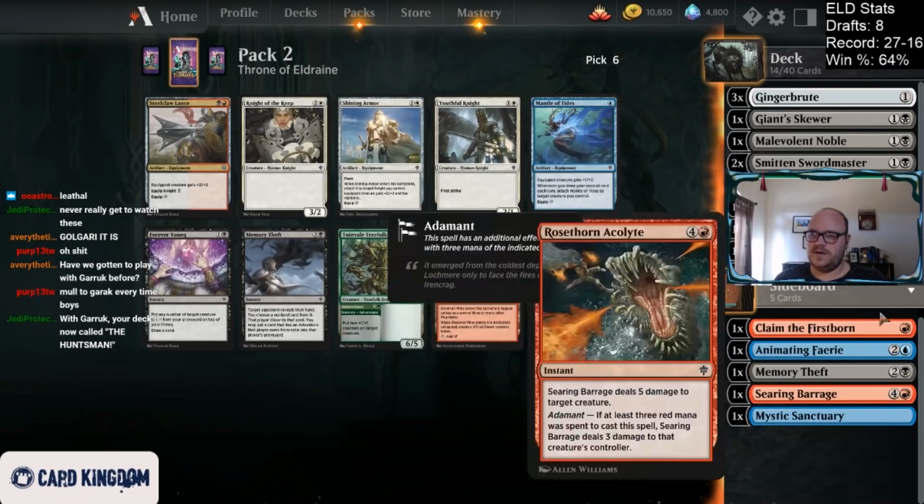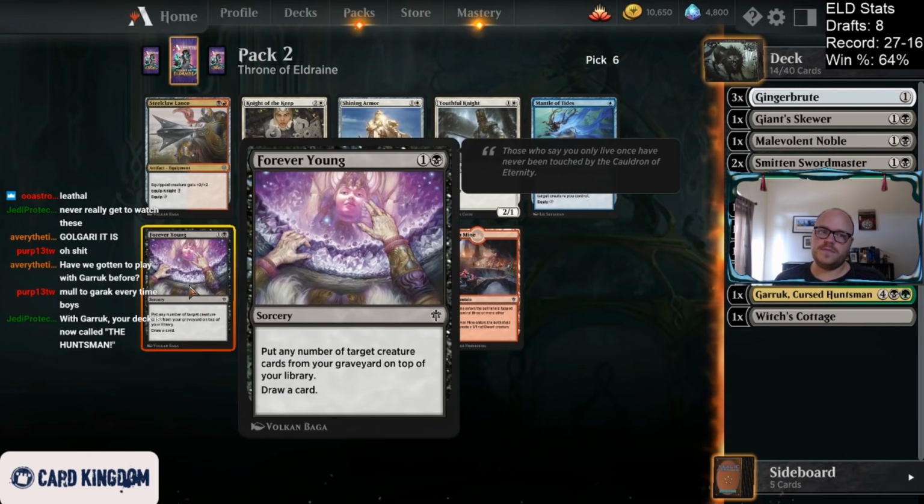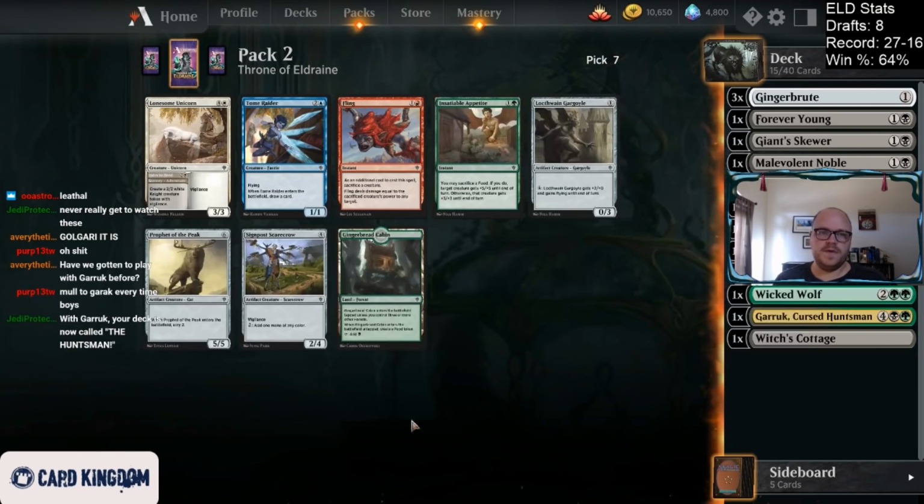And what do we have right now? Yeah, I mean, Searing Barrage isn't really worth splashing, but I think having one copy of Forever Young is usually fine. And I think that's what we'll take here. All right, I think here we want the cabin.